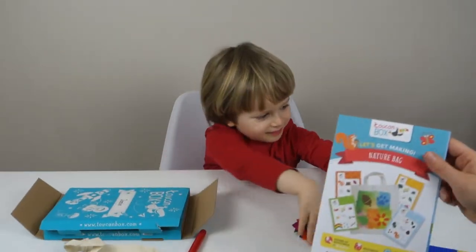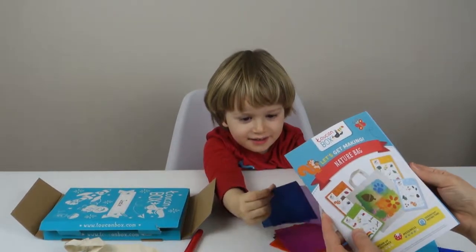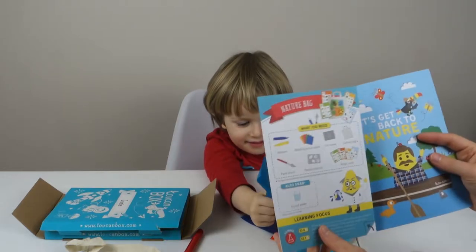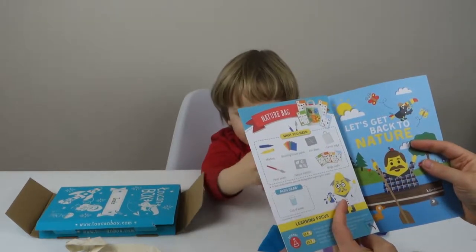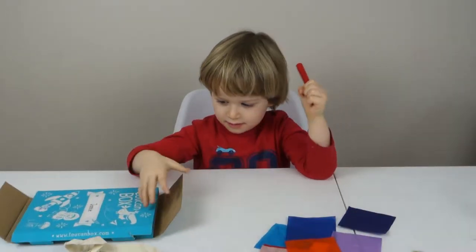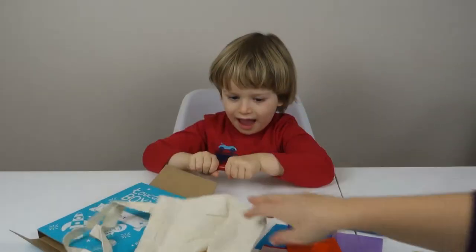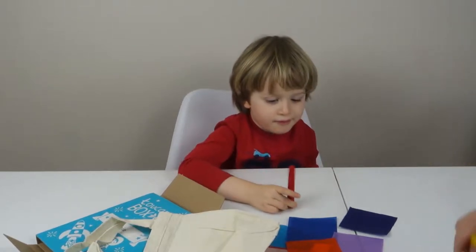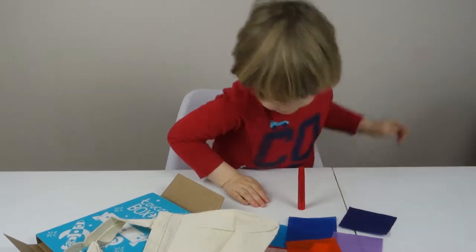How do we make it? Today we're making a nature bag with the Toucan Box. Let's see. We have markers, bleeding tissue paper, foil, canvas bag. Oh, we need a cup of water, Jamie. Is it okay if I go get a cup of water? I'll be right back.